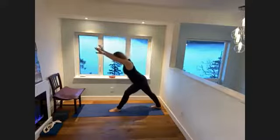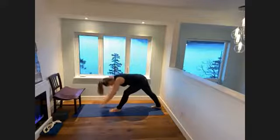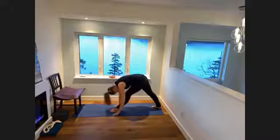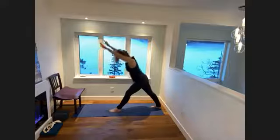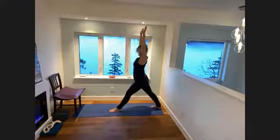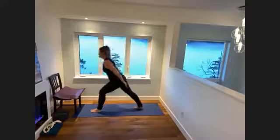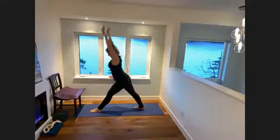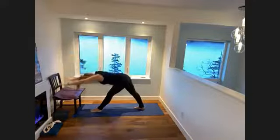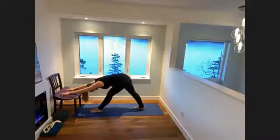Exhale, bend that front knee to begin with. Get your belly centered on your thigh. Release down. Inhale, coming up, bend that front knee or have the leg straight. Exhale, release. You can also do this at the chair. Inhale. Exhale, coming down. You see, I'm using the chair and I'm not bending my knee at this point because I know I've got that chair.